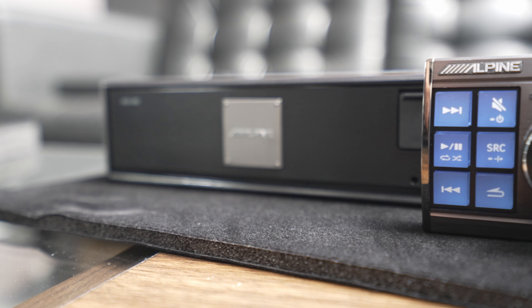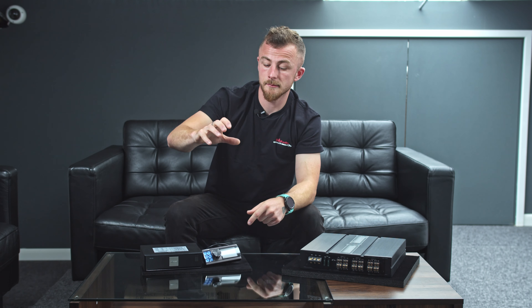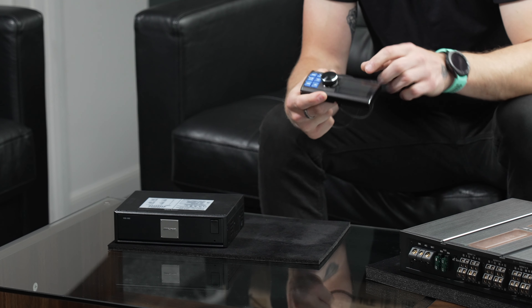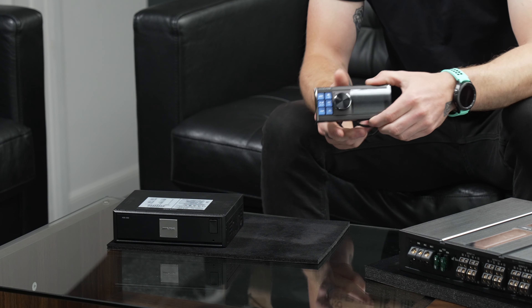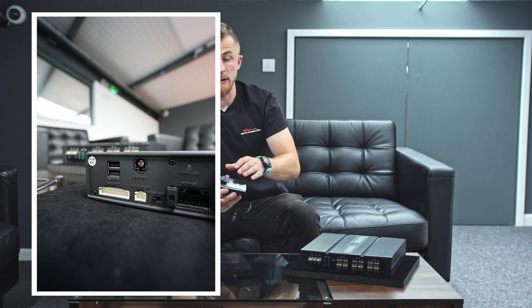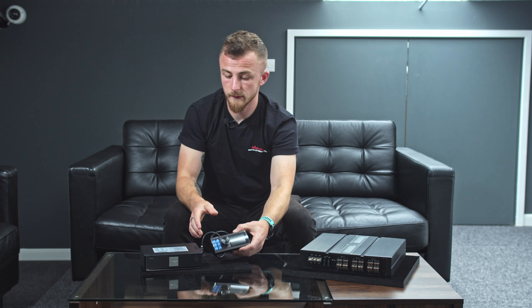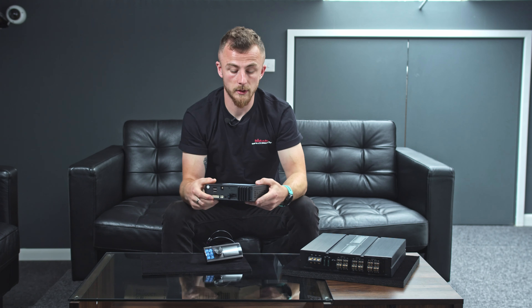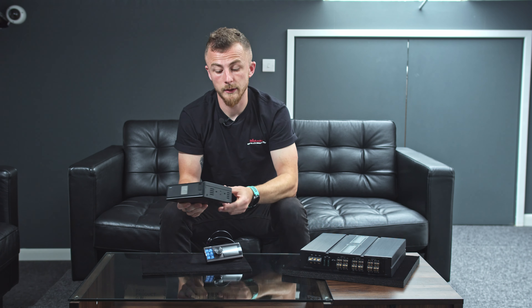The reason you have 14 channels of processor is because you have an output on this, so you could run it with their mono amplifier and tune the subwoofer without buying another DSP unit. Now, moving on to the media receiver — this is pretty cool. What you have is a kind of controller, like three-quarters of a single-DIN head unit but with nothing on the back, just the wire. You have all your adjustments and a little LCD screen. This is the brain of the operation — you can fit it elsewhere and custom mount it, and it can be plugged in to control your amplifiers. It has built-in Bluetooth and is LDAC compatible, meaning you can stream high-res audio Bluetooth from your phone. It also has three USB connections.